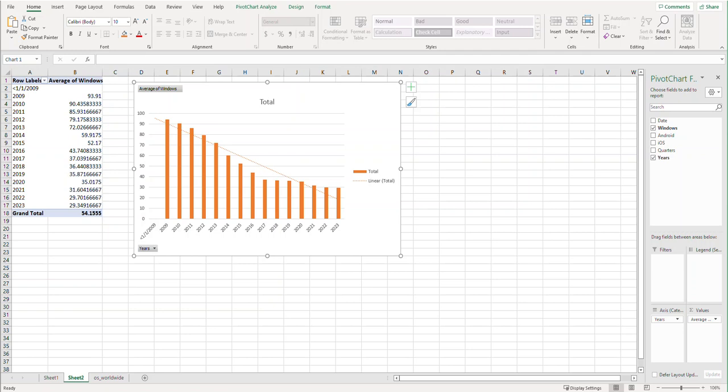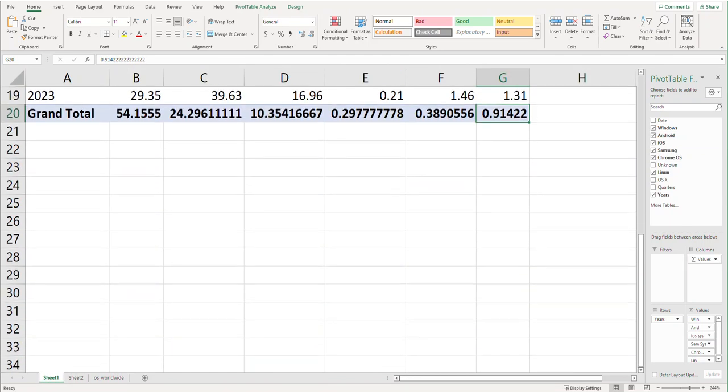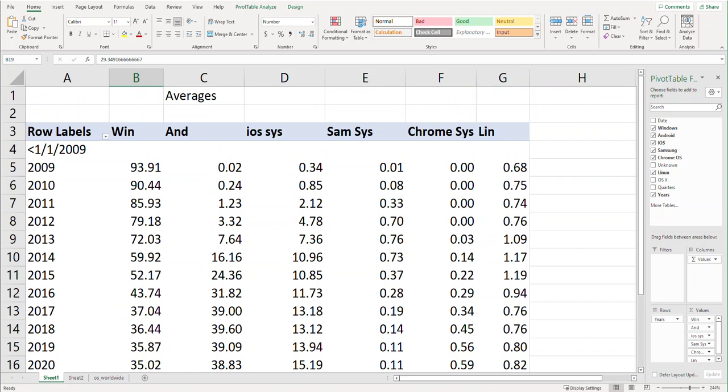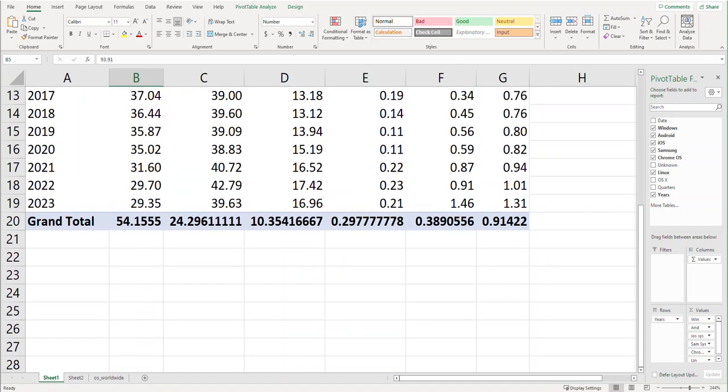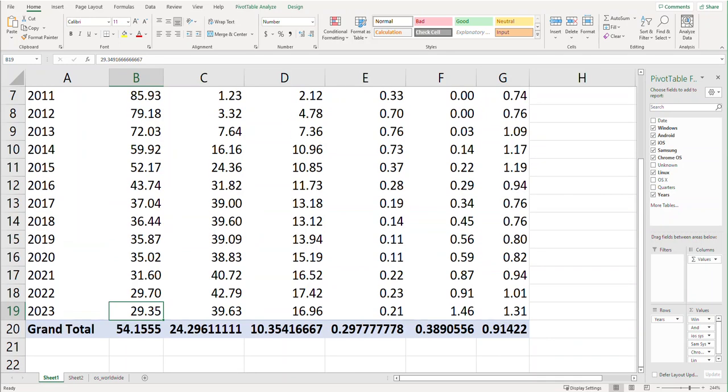If you look at it, from 2009 on average, the numbers are reducing for Windows, right? Even if you look at this analysis we did over here, initially people were using Windows more often. But as of 2009, we only have 29.35% of the market share. So which ones are the competitors? These guys are competing, plus other things that we also didn't select. You realize that we've not selected everything about the data.